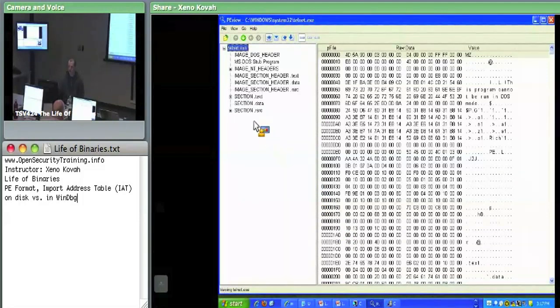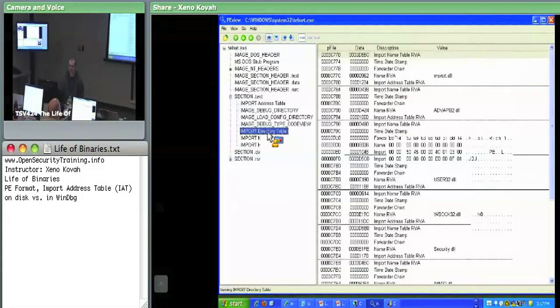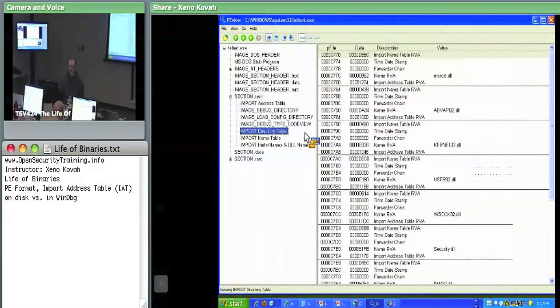All right. So if I open this, I'm going to now just cheat and skip directly to the import directory table. And if I use pview, and I use that little RVA arrow as before, I click the RVA arrow, and it now has this column set as RVAs, and I'm clicked into the image directory table. These are all the modules which telnet.exe imports from: MSVCRT, Microsoft Visual C Runtime, Advapi32.dll. These are all the modules which this telnet.exe imports.